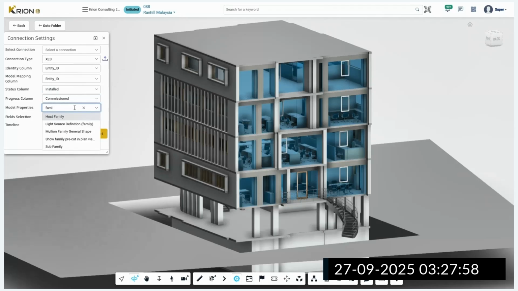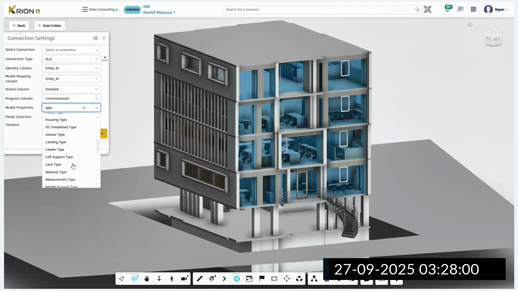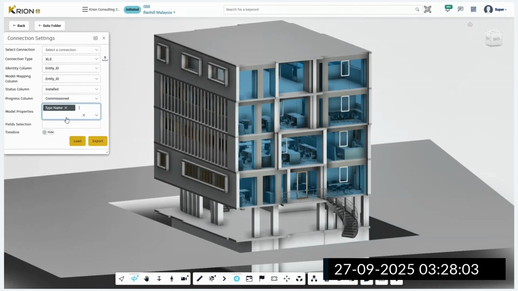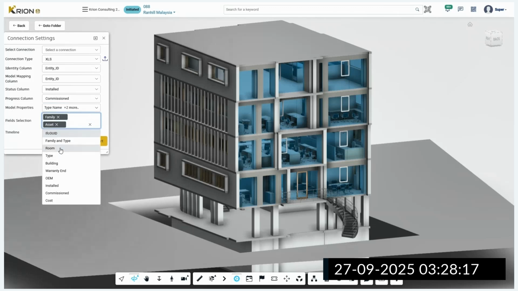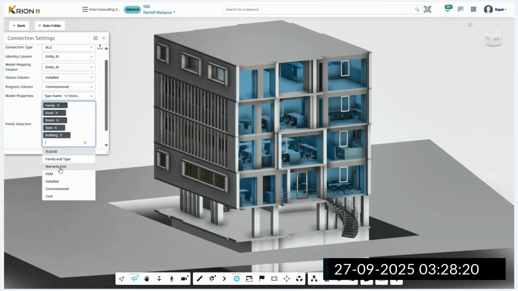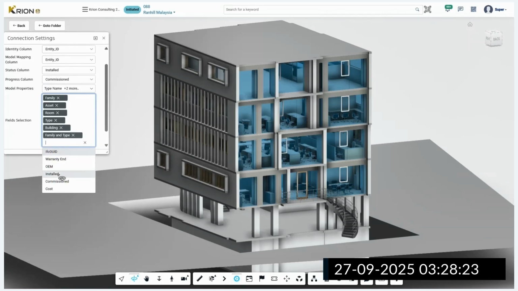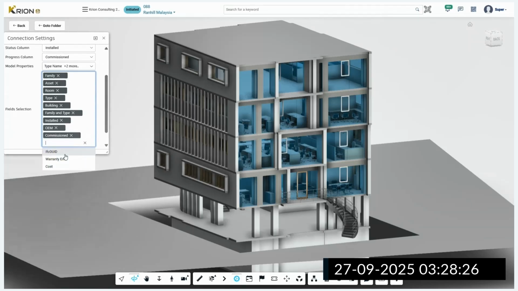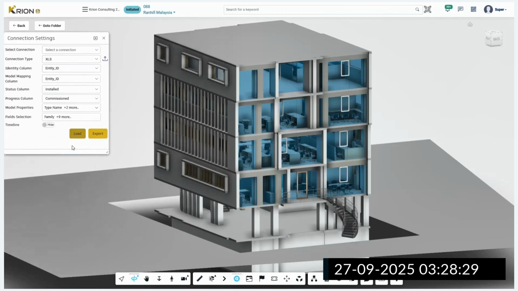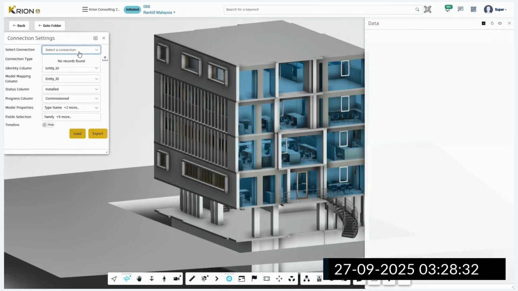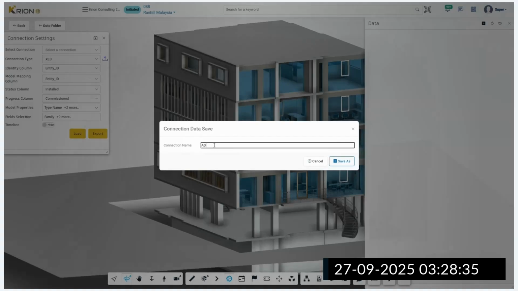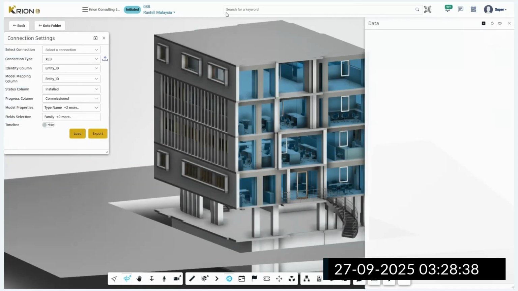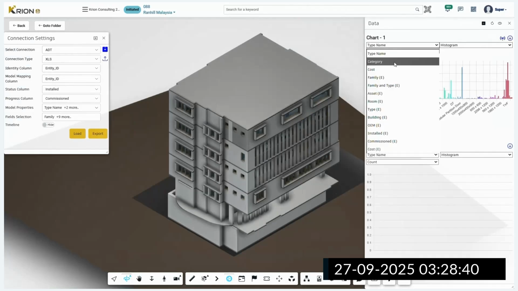And I can bring in different model parameters. So I can bring in something like a type name, I can bring in something like area, volume. All this can be brought in as a model parameter. And I can also select fields from my Excel. What I could see here is my field selection, so I can select all my fields that are of interest to me. So I'm selecting almost all the fields from my Excel. Okay, so now I'm loading it. So once I load it, I can save this as a connection first, so that next time I get into this platform, I already have this connection available, and I could see an analytical chart.